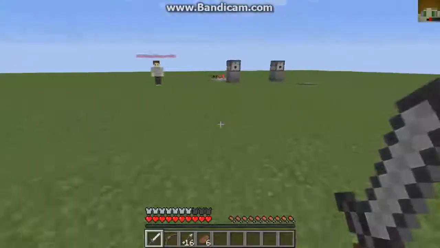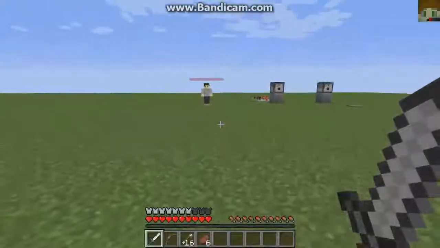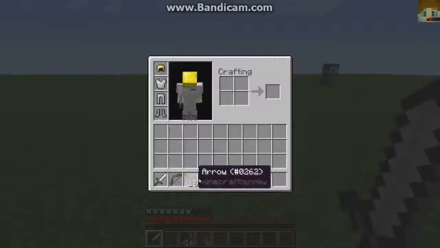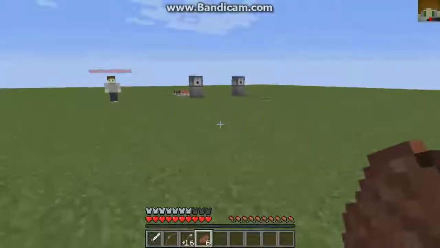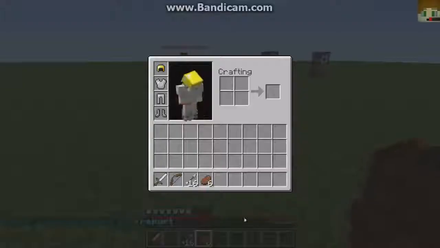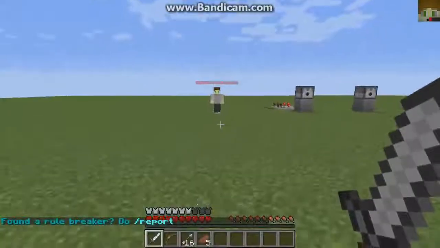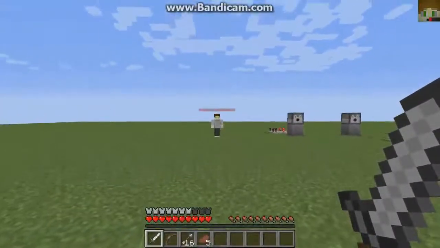So, I'm just going to give you a few tips on how to PvP like a pro. First of all, you want to make sure that all your items have the proper durability. You also want to fill up on food when necessary. So you want to make sure that food bar is filled because you will need it to be filled if you're going to do this.